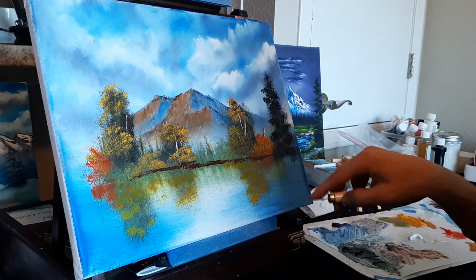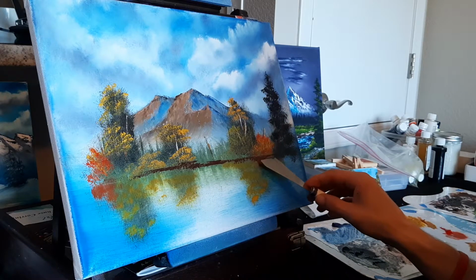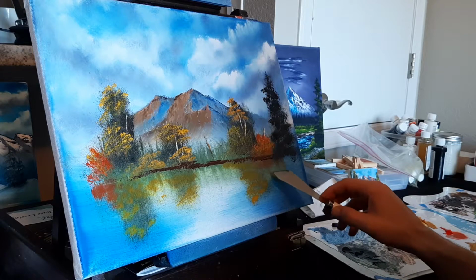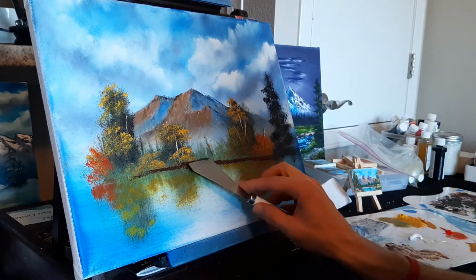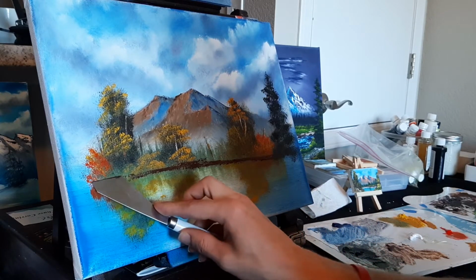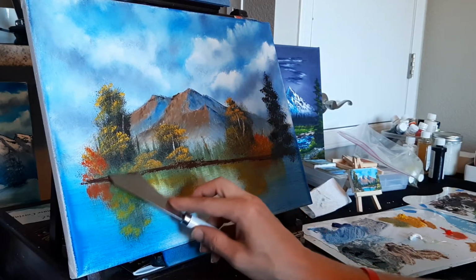And see, our reflections now are separated by this land. I think this tree is going to come down a little bit in front there. Maybe we'll have some bushy things down here. Let's just get a little bit of land in there. A little bit of land. And there. Something like that.